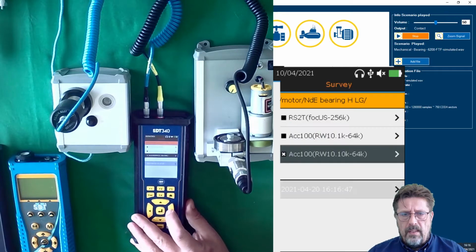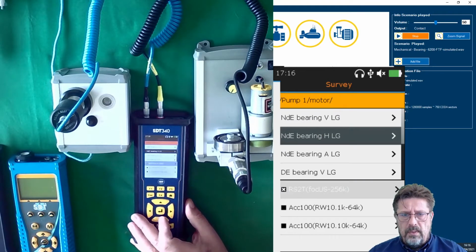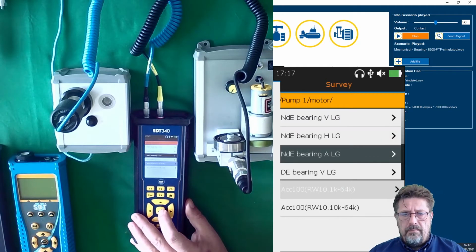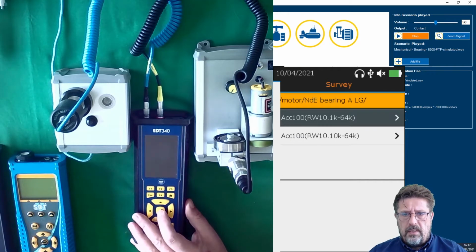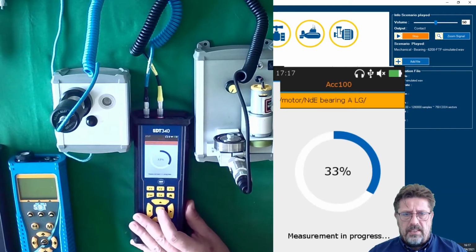Okay, now let's move to non-drive end bearing axial. Again, we will just play a little bit. I will not change the position of the sensor at this time.